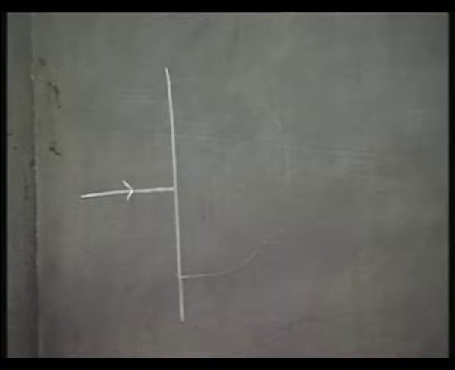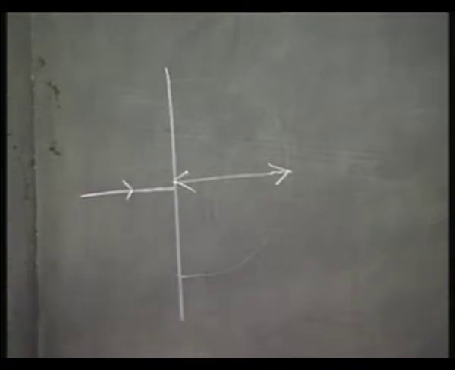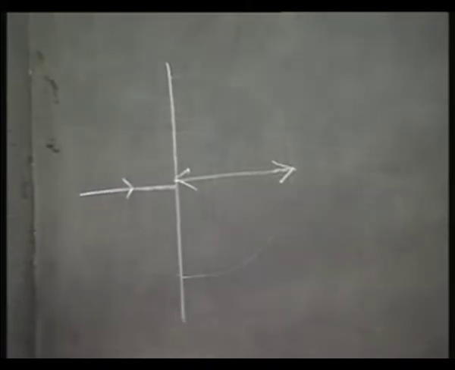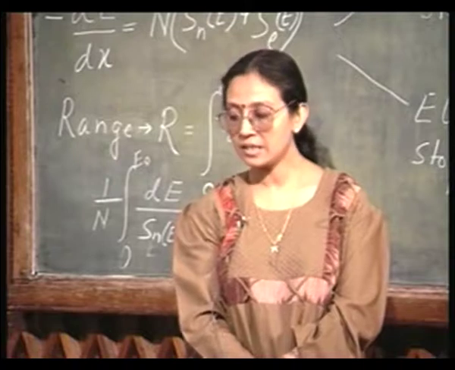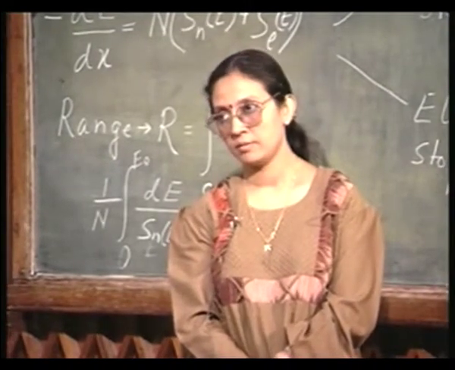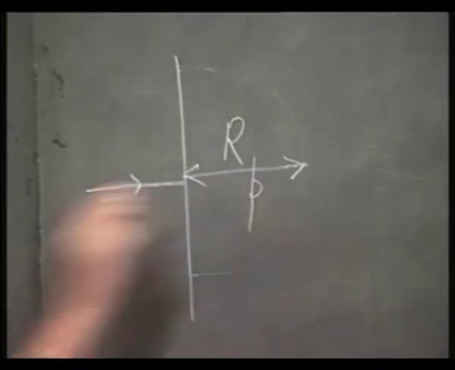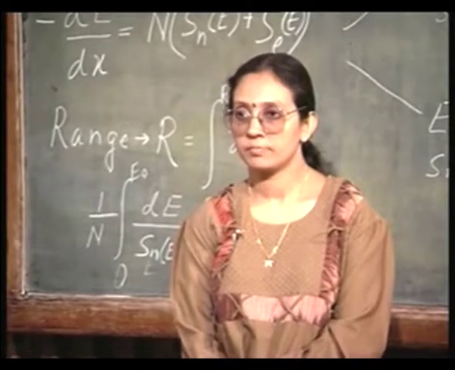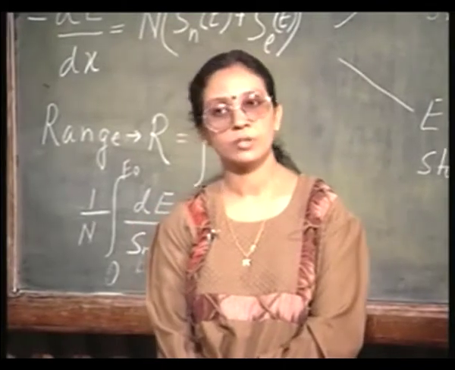But what are you really interested in? Suppose you are creating a PN junction. What are you really interested in? What is your junction depth? Isn't it? In the direction of the ion beam. How is it coming to rest? So, this is actually the projected range, that is the distance travelled by the ion in the direction of the incident ion. So, this is Rp. And obviously, Rp is going to be related to the range. So, projected range is the distance travelled by the ion in the direction of the incident ion.